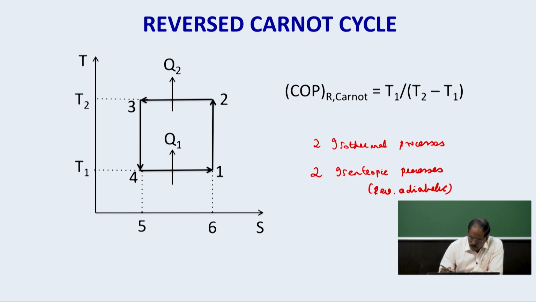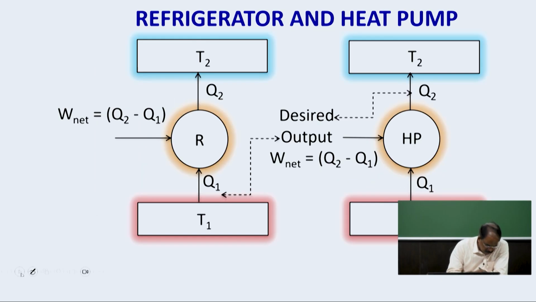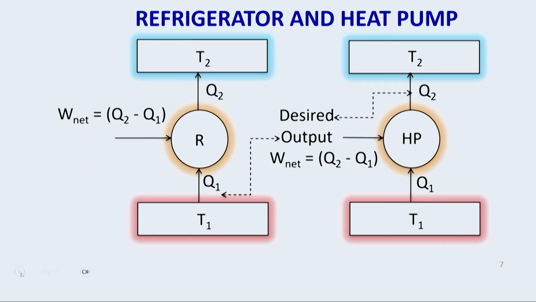So, if I want to evaluate the COP of a heat pump, in the next slide I will explain the difference between a heat pump and a refrigerator. At that time you will be able to understand. This is the schematic of a refrigerator and a heat pump. Here you can see heat is transferred from a low temperature region T1 to a high temperature region T2. Initially I had used the suffixes L and H, which have been changed in the previous diagram, so I have changed them here also.